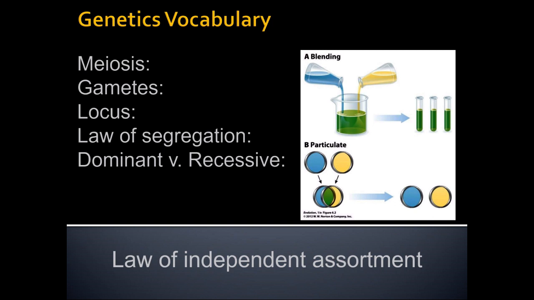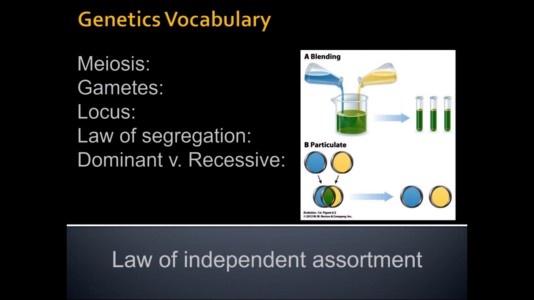And finally, in genetics, it's very common to have dominant and recessive genes. Mendel was studying dominant and recessive genes, but there are lots of other combinations that can be a little bit more complicated, and we're not going to spend a lot of time on this. That's really something more for the province of a genetics class, but you should understand the basics of genetics and that some traits are dominant over others.